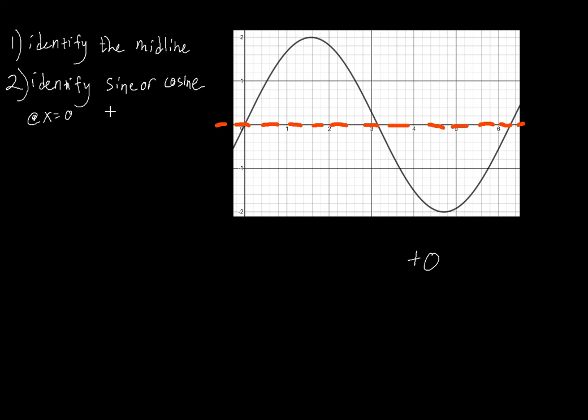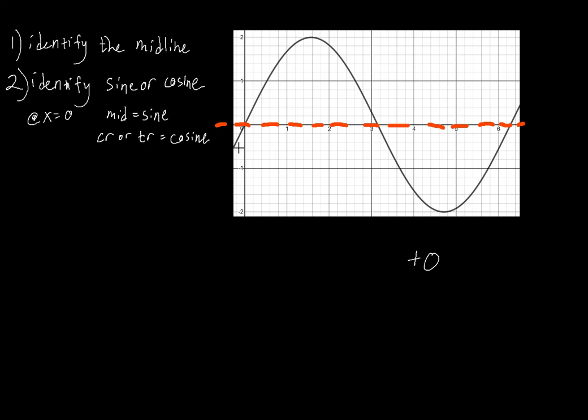If I'm at a midline, then I'm going to be looking at the graph of sine. The graph of sine is always going to start at the midline. Whereas if I'm looking at a crest or a trough, then I'm going to be looking at a graph of cosine, because that's where cosine is going to start, either a crest or a trough. And you'll see why a trough potentially in just a moment.